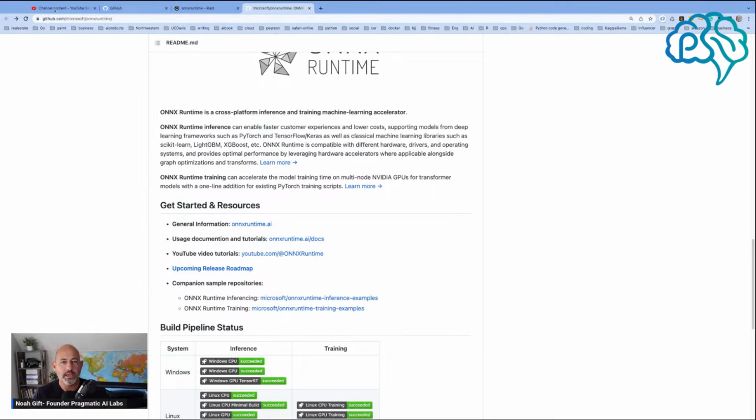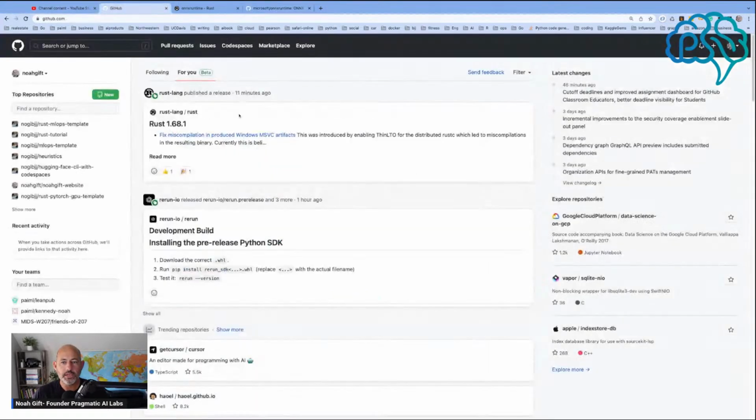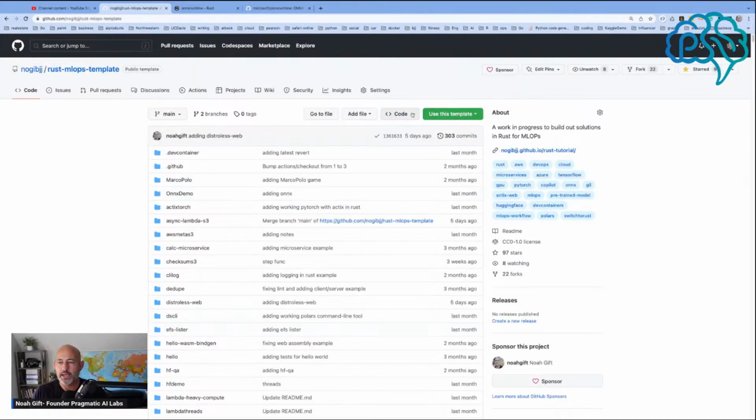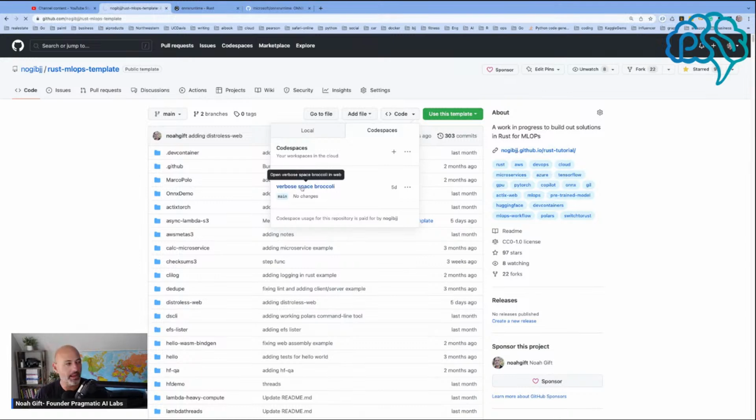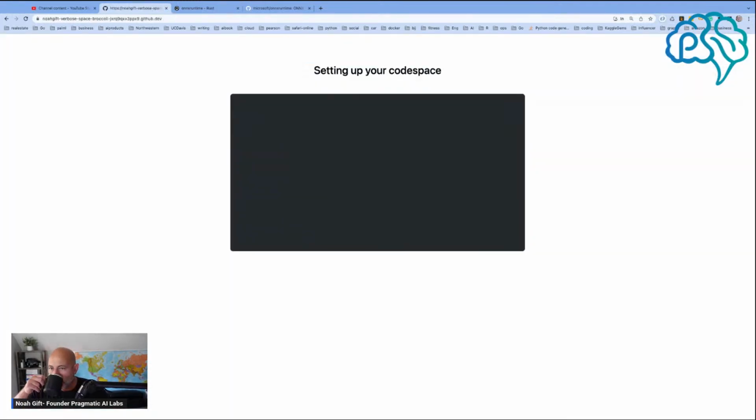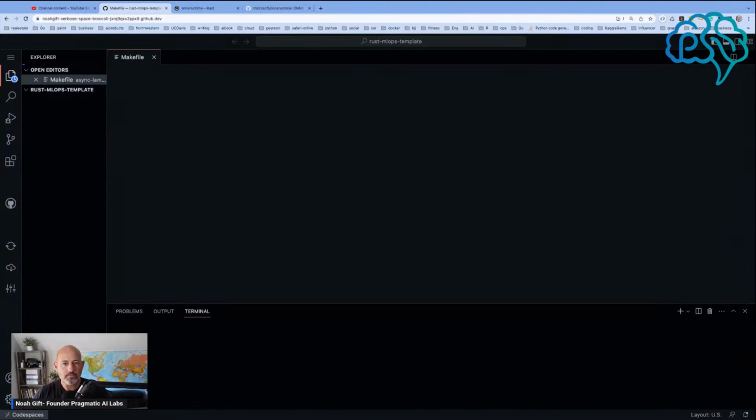So what I can do here is go over to my MLOps template here, and I can actually just launch it with Codespaces. Let's go ahead and do that. And what's fun about this is, again, that it has this portability associated with it.